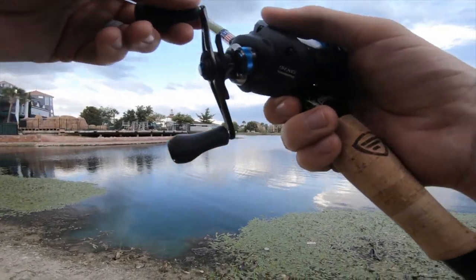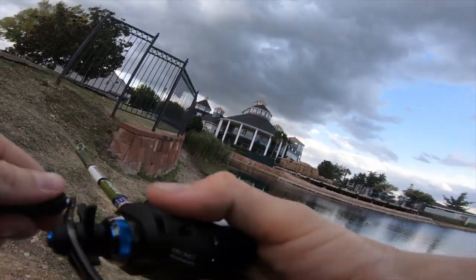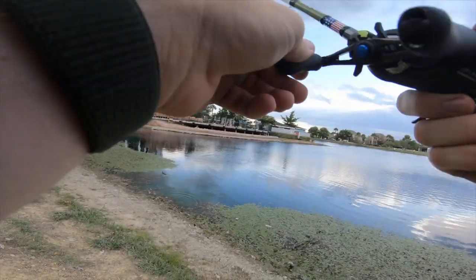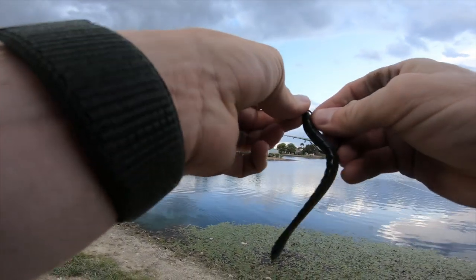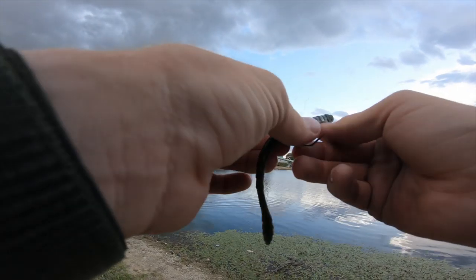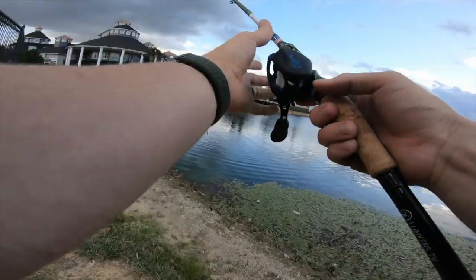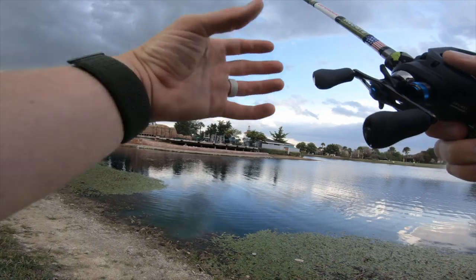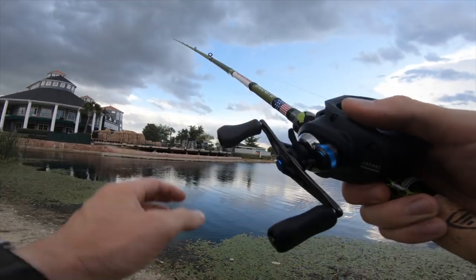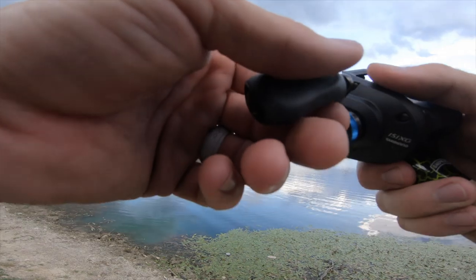This is going to be my last retrieve — and we've got bites, he's on! No way, first catch on the new reel — and he came off. What happened is there was some slack in the line; I think I set the hook almost too hard and he flew up out of the water. When he gained some air he created slack in the line, and when they're shaking in the air with slack that's when they come off. You've got to keep that line tight — and we just weren't able to do that.